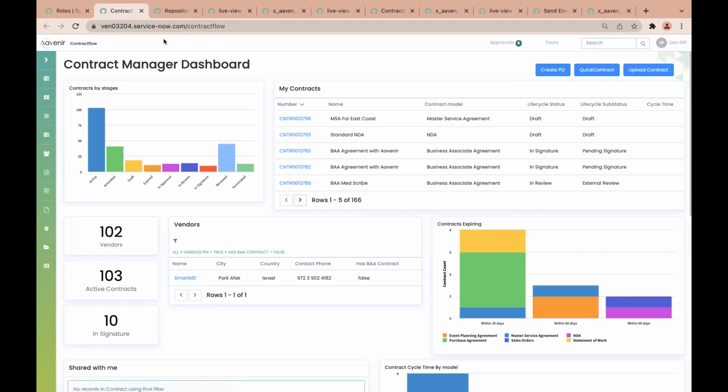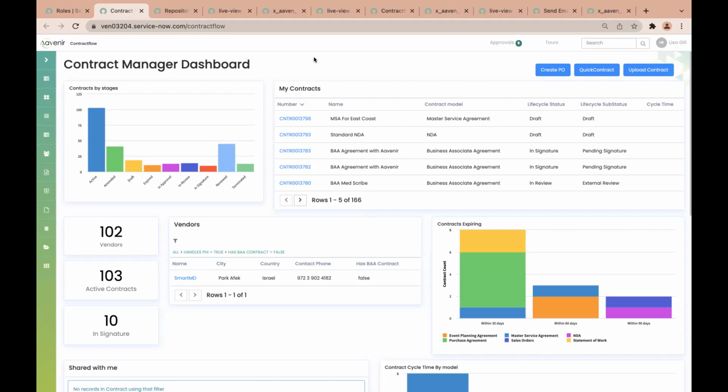All right, so once again, I'm on Avni Contractflow. And as usual, just a disclaimer. This is the landing page. This is where I see all the dashboards and charts and graphs. This page may look different for each one of you because each one of your implementations is very different and unique. That's just something I wanted to bring up as a disclaimer. But yes, this is a landing page.